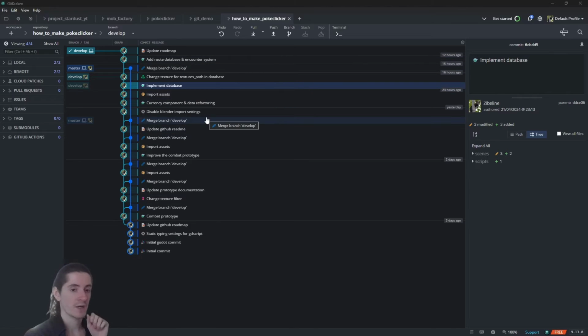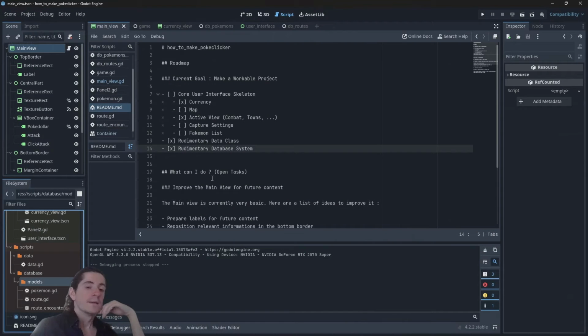So let's start by taking a look at the Pokémon database. Before anything, I created a new folder in my scripts folder where I have the database models. So basically this just defines the model for each individual item of the database.